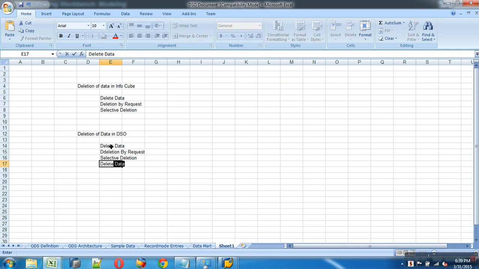Deletion by request, select deletion, delete change log data. These are four ways you can delete data in the DSO.